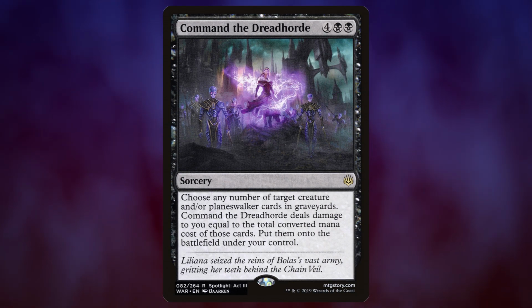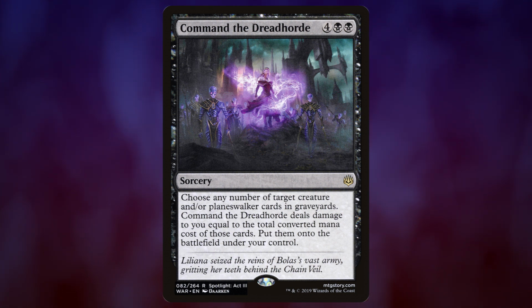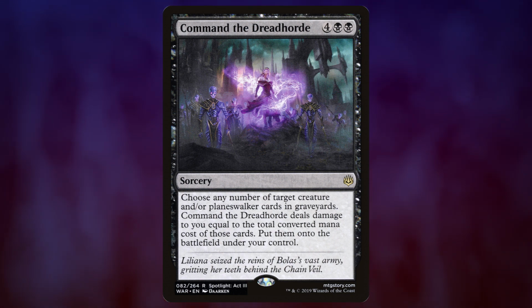I think Command the Dreadhorde is also worth running. It's a little bit hefty at 6 mana, but we only need to pay 6 life to get all of our apostles back for another demon. And maybe you throw in a few life for a key creature from another graveyard while we're at it.